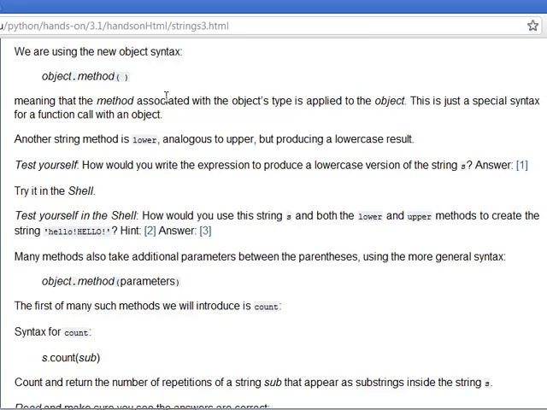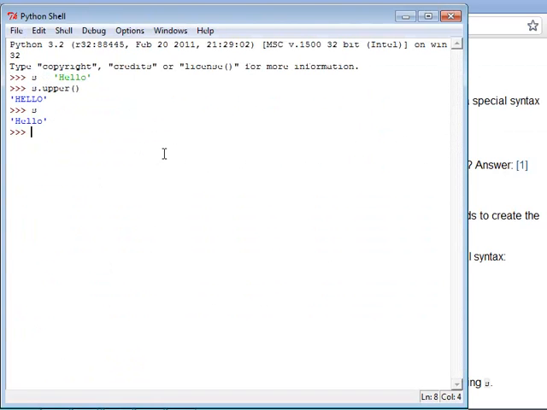Analogous to upper is lower. It will create a lowercase result. And think how you would then use it if lower is the method. You can stop this and think for yourself. But S dot lower should produce all lowercase, and we got rid of the capital H.